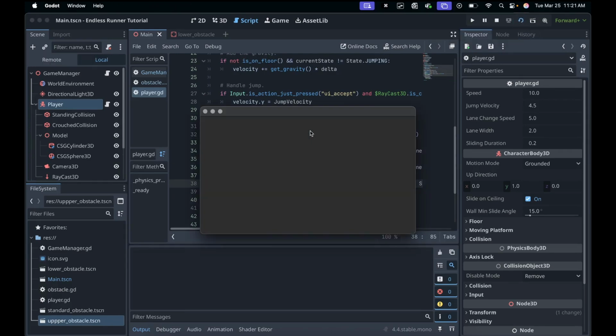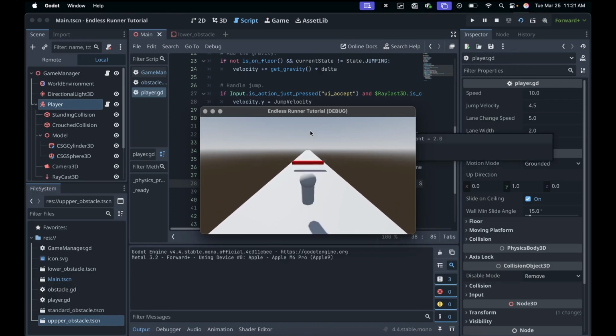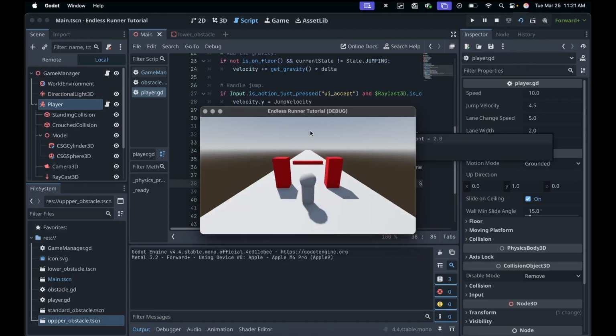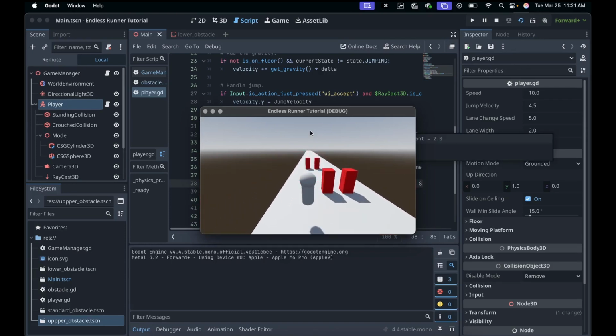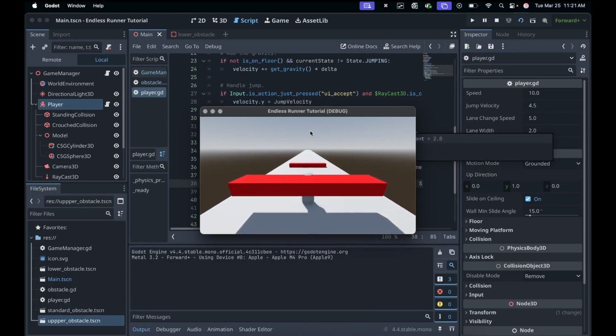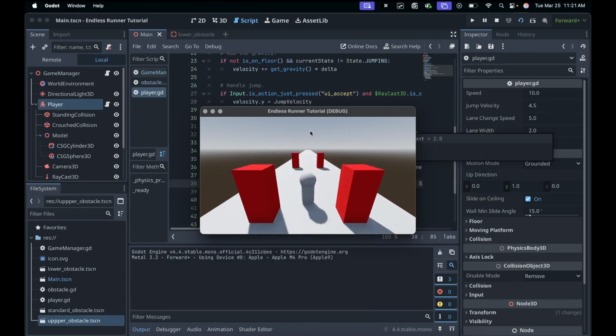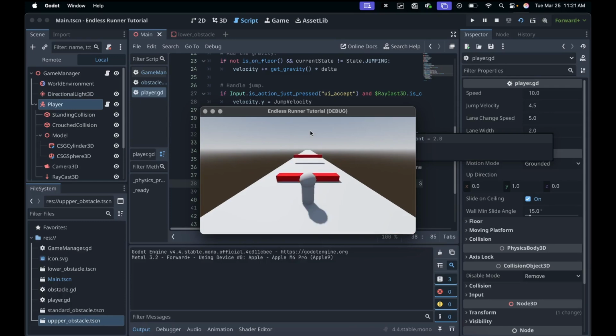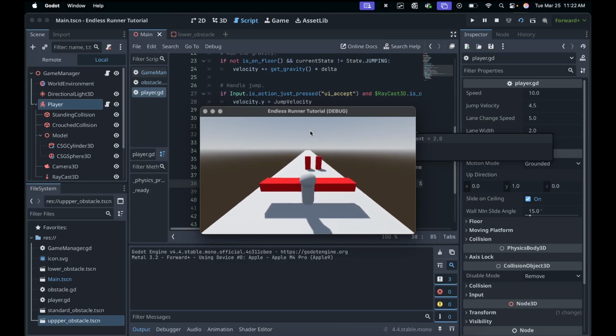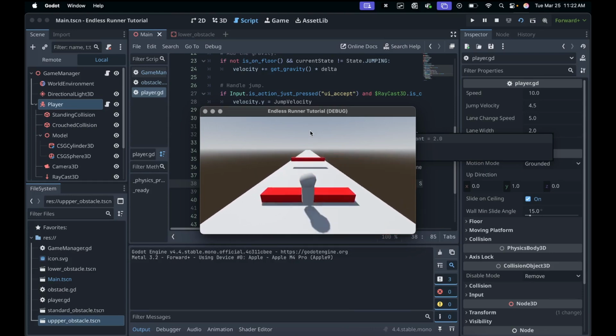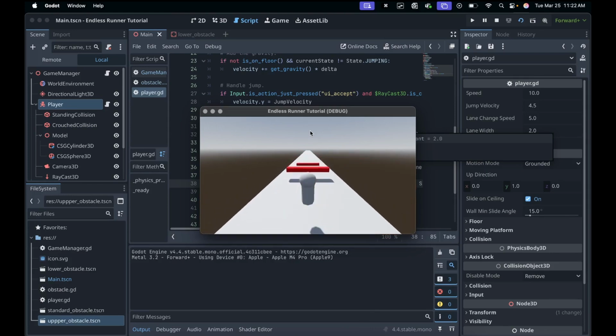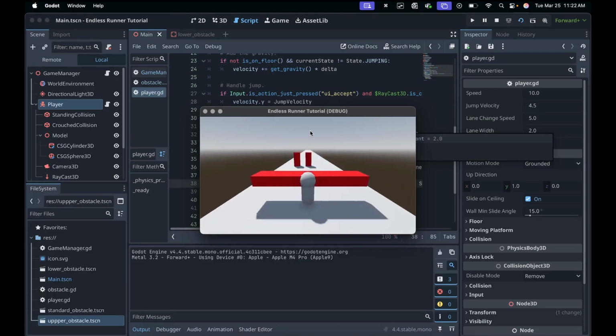So if we do that, you can see when I hit jump, it only lets me jump a little bit. But if I get hit by this guy, I can jump over it. And that allows us to have a little bit more dynamic of a game. It makes it feel a little bit more responsive because we're able to crouch and jump over these things and get pushed back. And of course, if we get stuck, we can actually get out of being stuck, which is good. That's what we want. Awesome.